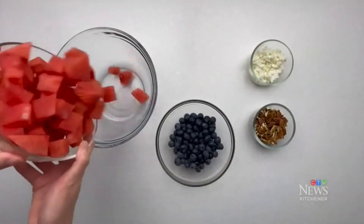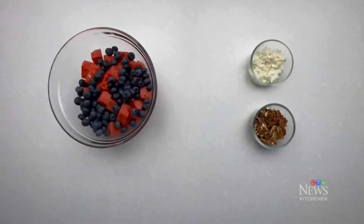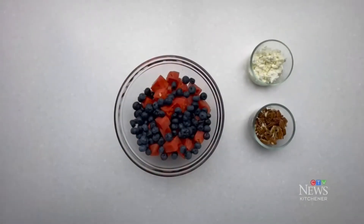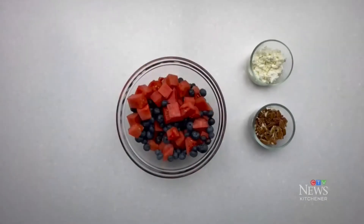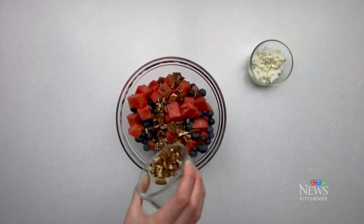The next recipe is a sweet and tangy salad — a nice contrast to the first. It features Florida watermelon and blueberry. Watermelon is high in lycopene, which is great for skin health, and blueberries are high in anthocyanins, which support mind and mood health. After chopping those up, you also add some chopped pecans and goat cheese, which adds that nice tangy flavor.